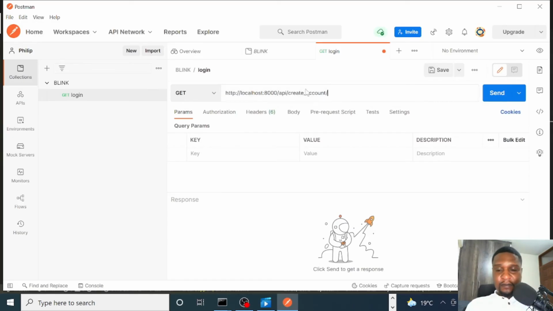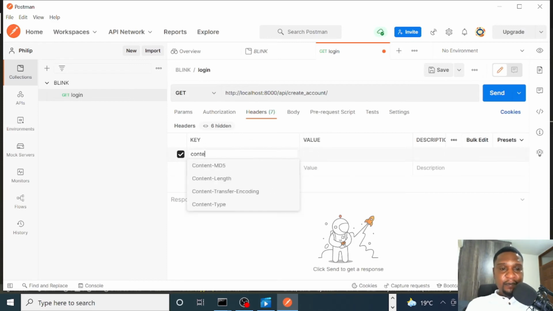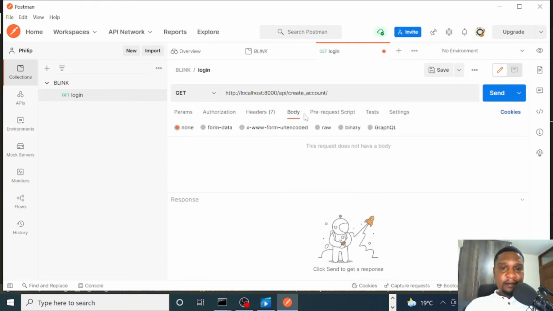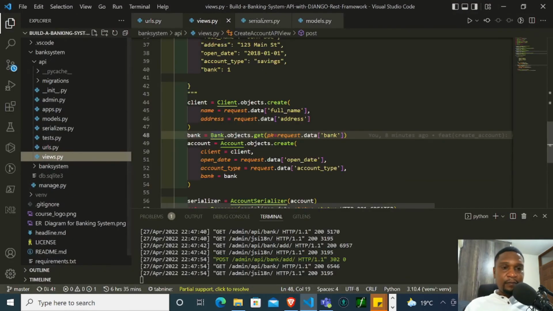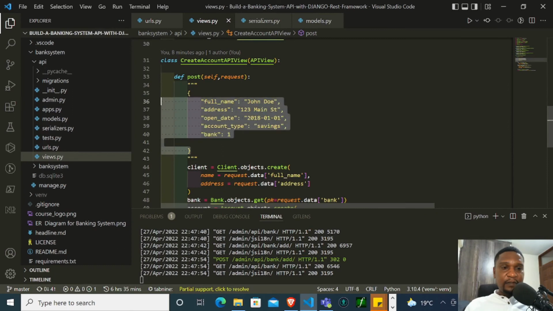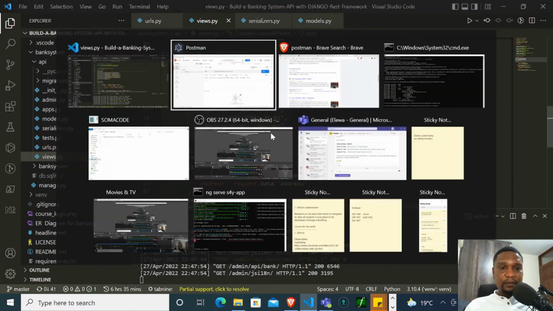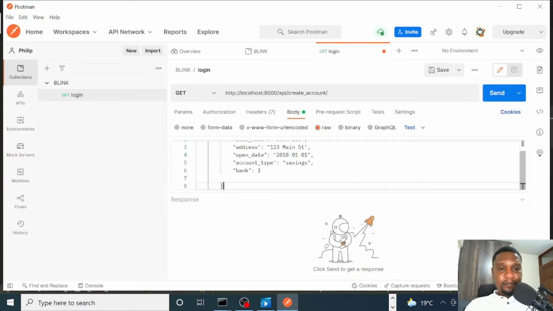We need to put a / there, and then the headers, just put content type, which is application JSON, and then we go to body, then raw, then we use this example, we post it here.